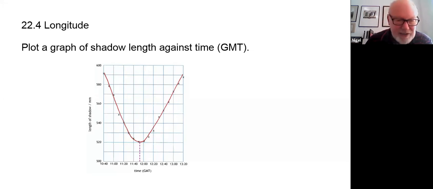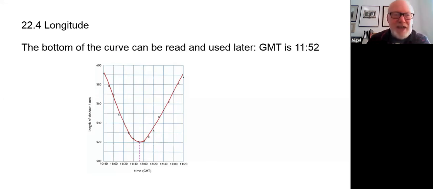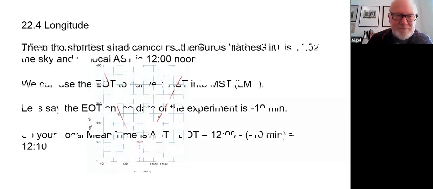And I make that 11:58. Each big square, no, 11:52, sorry, 11:52. Can't read my own writing there. Each big square is 20 minutes. So, yeah, there we are. I think this data was recorded every 10 minutes, not 5 minutes, which is perfectly adequate. That's not a problem at all. Right. So Greenwich Mean Time, when the shortest shadow occurred, so local mean time in Greenwich was 11:52. Right, remember that if you can.